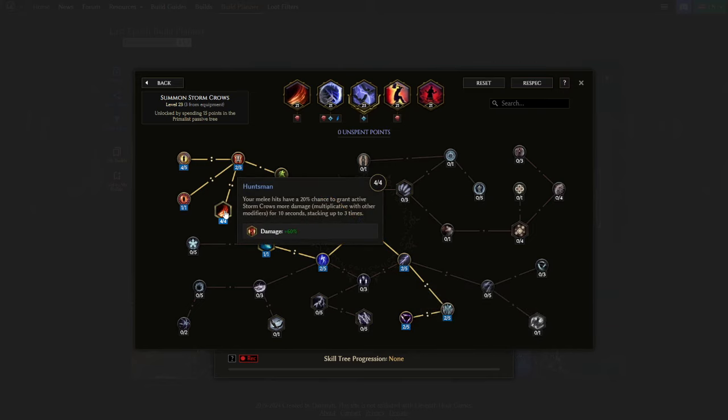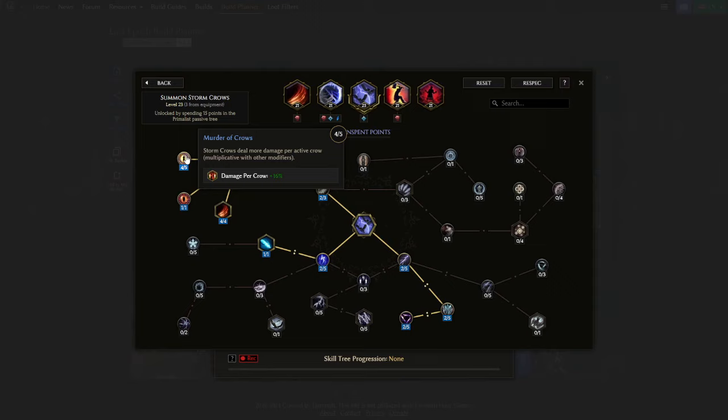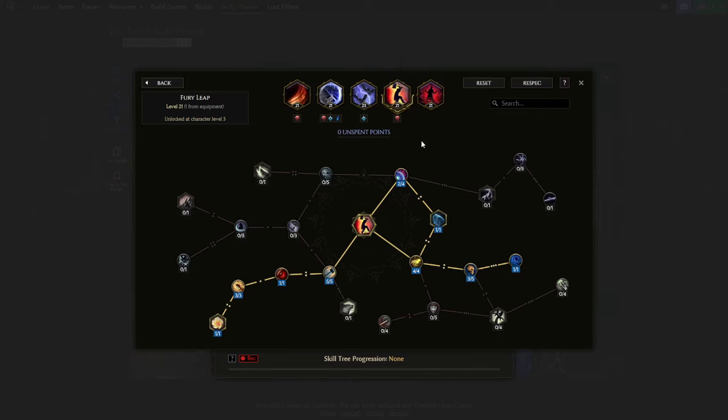As you can see, melee hits have a 20% chance to grant active Storm Crows more damage that can stack, so having a lot of attack speed is very important. We also have incredible shred scaling, so that's going to be phenomenal, especially against single target, obviously. And then we have some more damage multipliers here as well for every Storm Crow that is active. Very, very potent. We have Fury Leap for convenience, quality of life, and buffs.